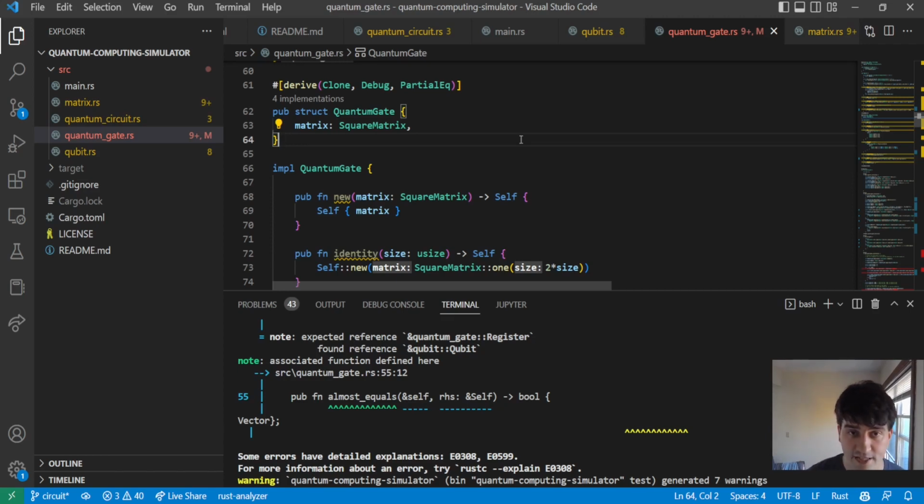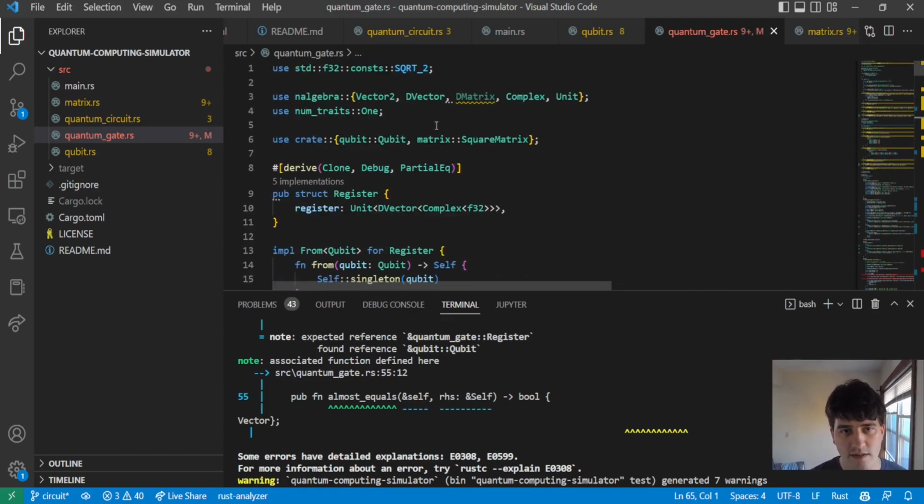Now, you can compose quantum gates into more complex ones. A circuit is just going to be a bunch of quantum gates that are organized a certain way. Think of a circuit diagram in normal circuits. You can create bigger gates from smaller gates. But you always need at least a one qubit quantum gate, and some two qubit quantum gates. And so we just decided last time, let's create a generic quantum gate that has some generic square matrix that represents the computations that it's going to do. And we spent some time implementing that last time.